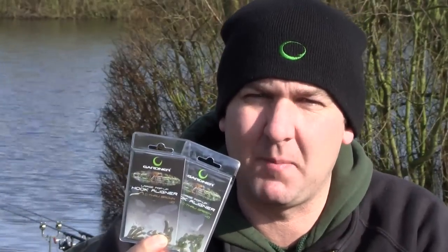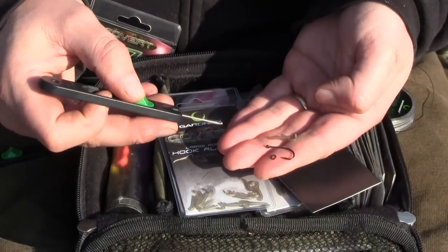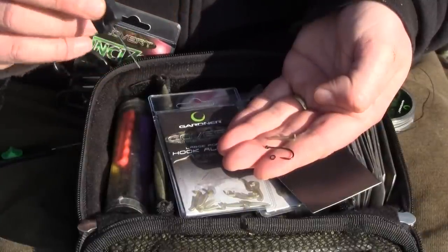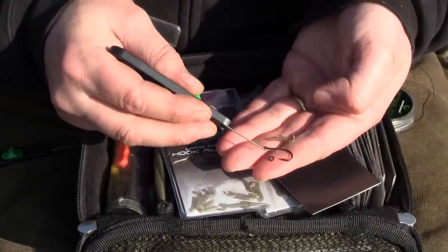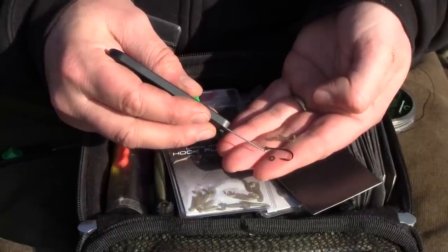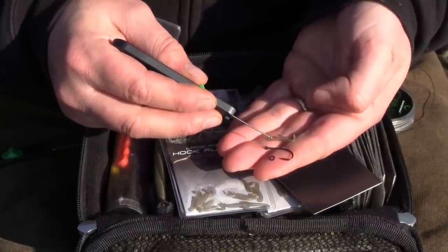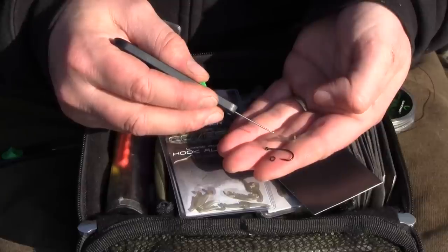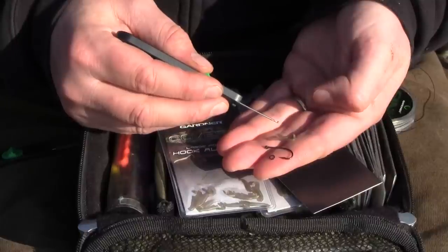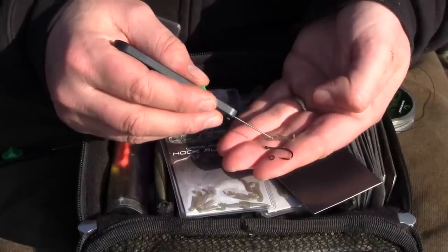Simplicity itself, will only take a minute. These are all the components you really need to be able to put together a really nice presented hook bait using one of our Pop-Up Hooker Liners. That's just a three millimetre internal diameter rig ring — the large ones in the Covert range — a size six incisor, and a large Pop-Up Hooker Liner. If you're going to go for a smaller size hook, the smaller Pop-Up Hooker Liner is the one to go for. In this case I'm using the see-through brown with the size six.